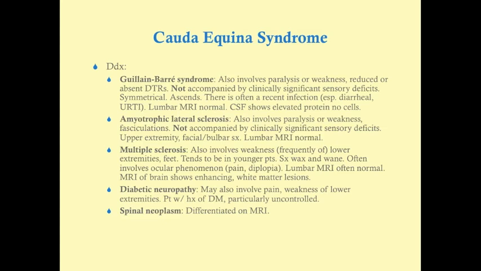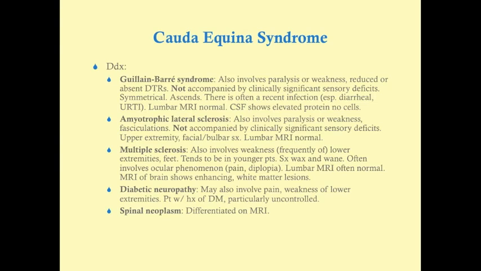Multiple sclerosis is a disease of the central nervous system. So if you were to get an MRI of the brain in multiple sclerosis, you should see enhancing white matter lesions. If you look at a sagittal section of the brain on MRI, you should see Dawson's fingers projecting from the ventricles.